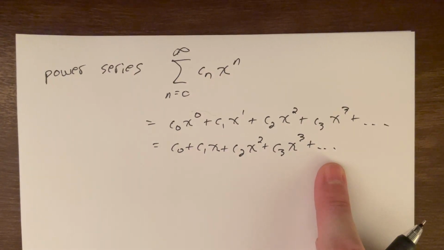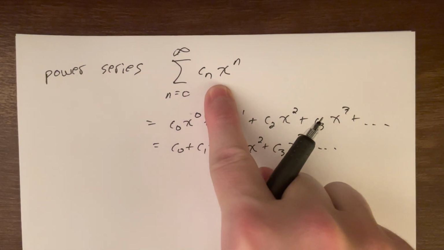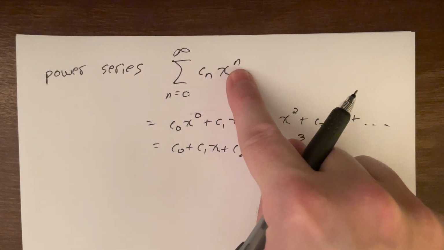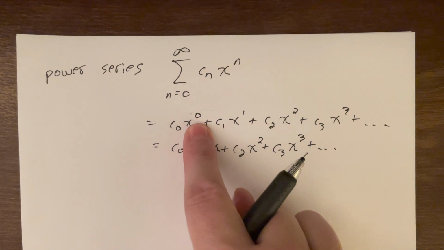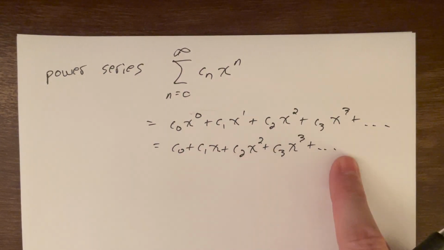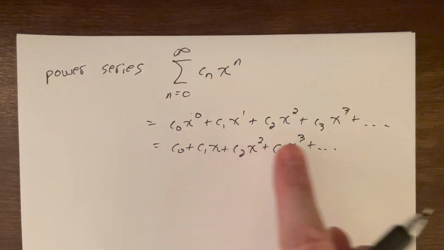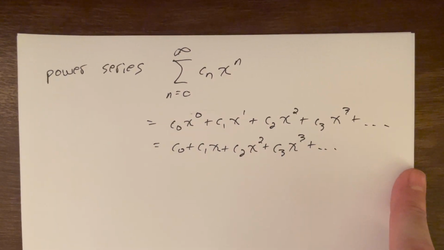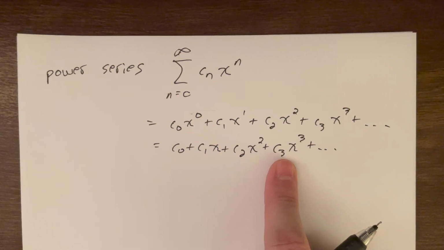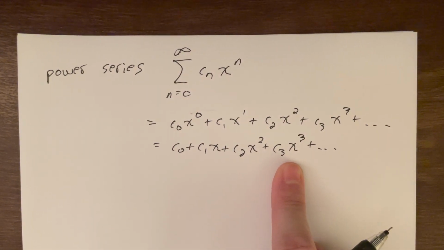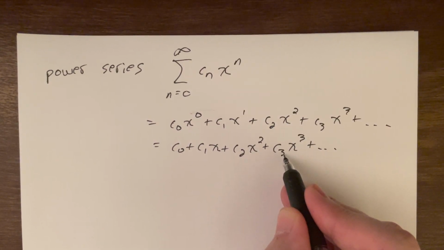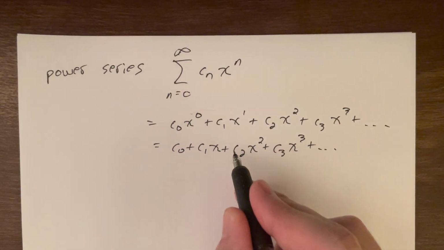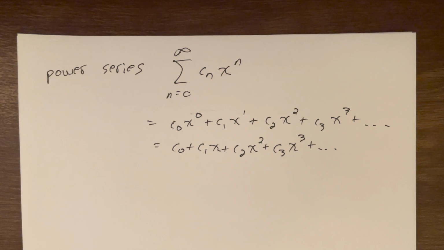But the point is that now in our power series, it's like we have two things going on. We have the power of x, although technically the power of x is not there in the first term if you really break it down to the 0 power. But then we keep getting this increasing power of x: x to the first, x squared, x cubed, x to the fourth, and so on. But then we also have these extra coefficients, and that's why they're using a c. It's the coefficient, and this subscript is just making it clear c sub 3 is the coefficient that goes in front of the x cubed term. C sub 2 is the coefficient in front of the x squared term, and so on. So that's part of the notation here.